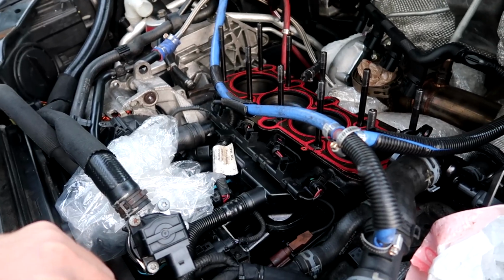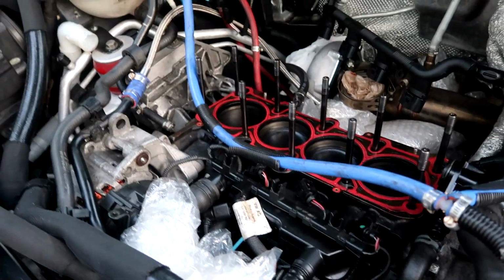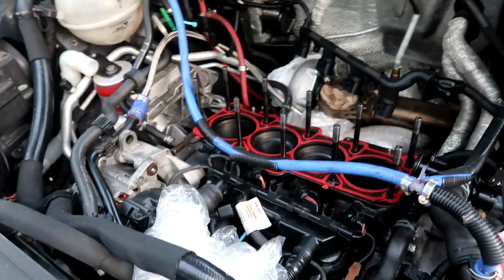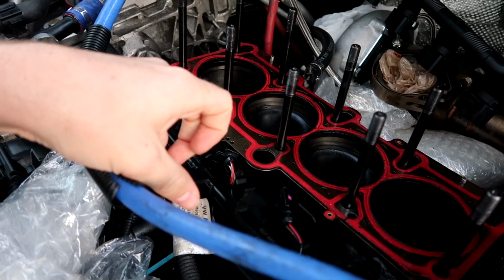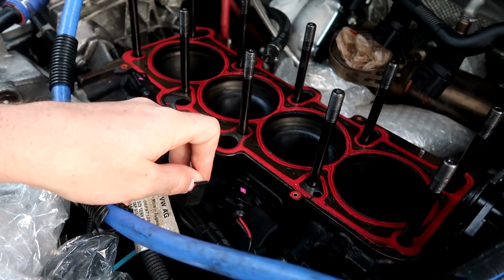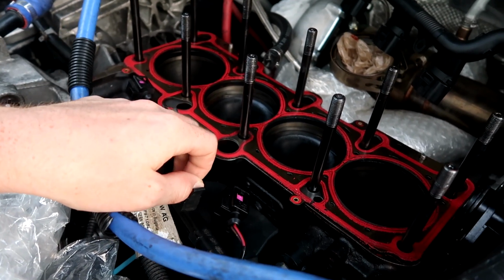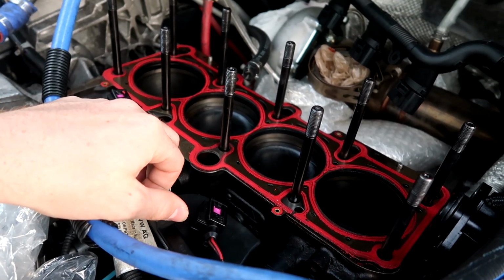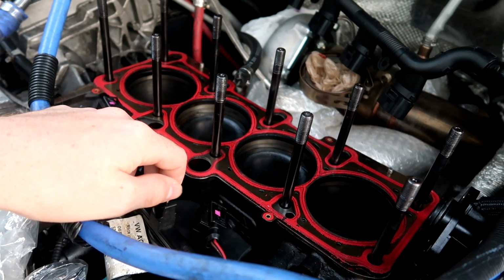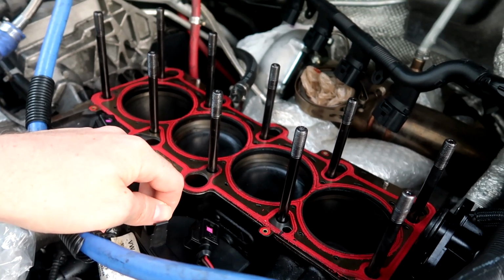I think I'll get pretty good resale value on the car if I have a professionally installed low mileage engine in here, but if I have a built engine, it's just kind of a losing proposition. You're not going to get much more money for the car, even if it's freshly rebuilt, so it's not really worth it to lose all that money. I would rather just keep the built engine for myself.